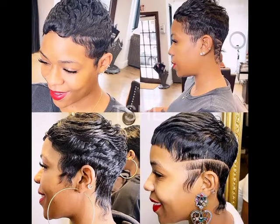So again, you're watching 2024 gorgeous short haircuts and hairstyles for black women. We're talking about coily weave haircuts and hairstyles. You know, the coily weave is usually done using hair extension of your choice, and of course with a weaved cornrow just beneath that hair that you want to add into that look. Definitely a lot of beautiful and amazing hairstylists and barbers out there are coming out with new trends these days.